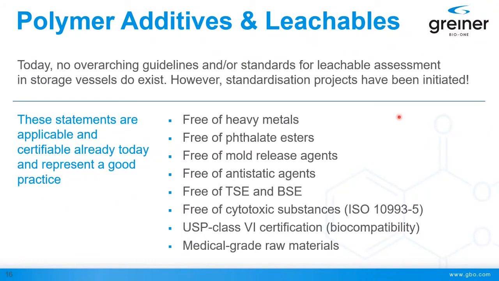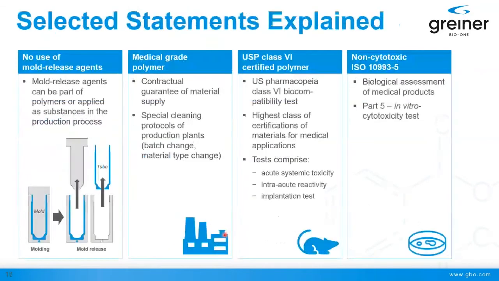But even if I say this, I want to emphasize that today there are some guidelines and standards out there which can be applied, which sometimes are applied, and an end user can ask for them and can see what suppliers respond. Some of them are more common and more state-of-the-art, like heavy metal-free statements, phthalate-free statements, TSE, BSE-free statements. But if it comes to mold release agents and then USP Class 6 medical grade, this is definitely not a standard today. We suggest that it could though be applied because it's a very good thing that exists, and there are these guidelines. Why not use them?